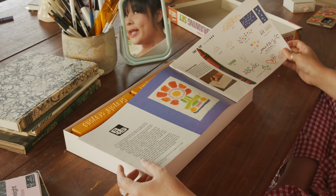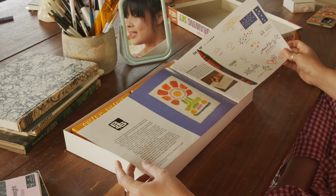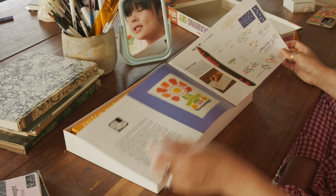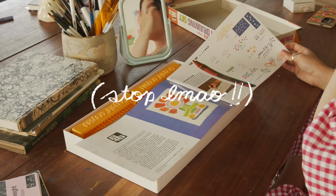This is so like, we get it. We hold the crayon. But did they not have pencils back in the day? This booklet will show you some of the interesting and easy ways to use. This is actually iconic. I think that they invented crayon.